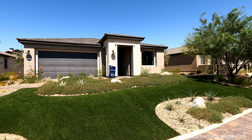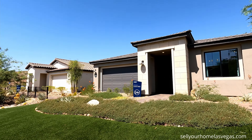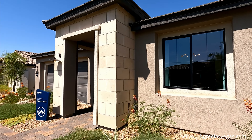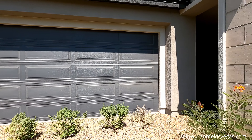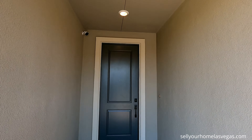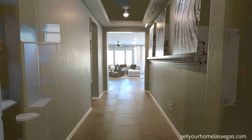I just love how Del Webb does their landscaping — so gorgeous, with the use of rock and artificial turf. They have three elevations to choose from, all very modern designs. Look at the large stacked stone on this entryway, the modern coach lighting, and the eight-foot door. It's a beauty. It is almost 110, probably 112 — let's head inside. Got a nice long covered porch, LEDs, and an eight-foot door.